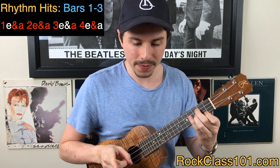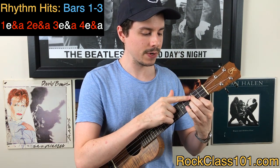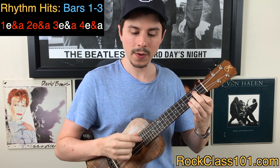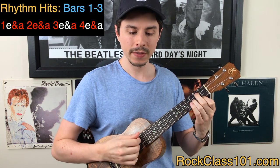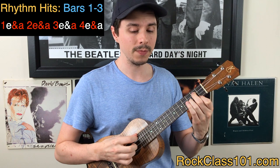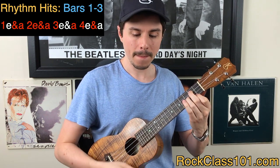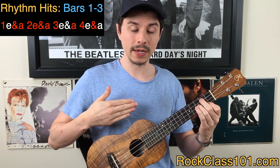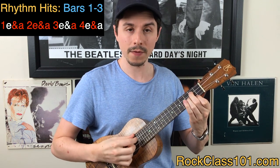Okay, the second half, this is where that transition happens. So just drop the middle finger down to the second fret. So beat 3, strum, hold it for 3 and the A, pluck string 3. This time around, you're going to pluck 3 and 2 on beat 4, and then hit the open G after. So you have, bum, da, da, da. Okay, so strum, 3, pluck, 4.